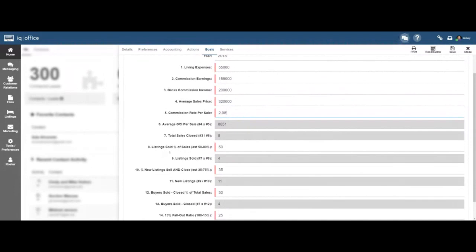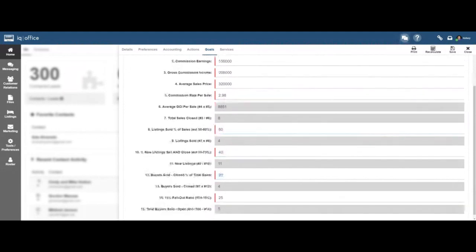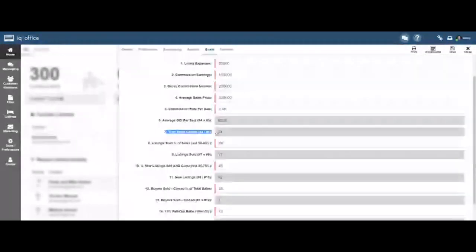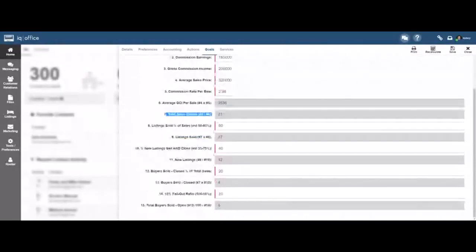And then I go through and enter in all these red fields. So percent of my listings sold. I sell about 80% of the listings that I take. And my new listings that actually come all the way through, say that's about 40%, which means this has to be 20% of my buyers, and maybe 10% of my buyers fall out. When I click recalculate, it is going to tell me that I need to sell 21 homes this year. 17 of those need to be buyer or sell side. 42 new listings is what I need to take based on these ratios. I need to be working with 4 buyers, and I need to close 4 buyers. I need to be working with 5 buyers at all times.